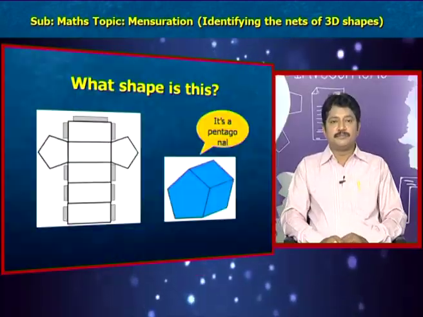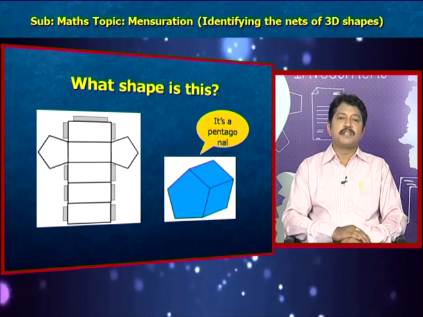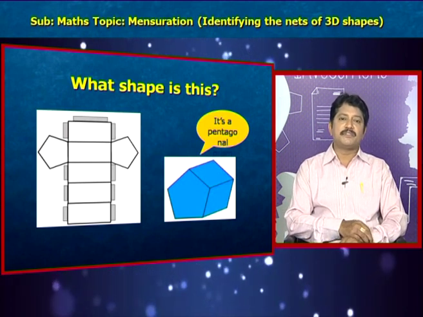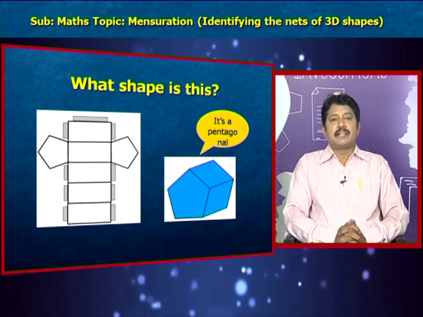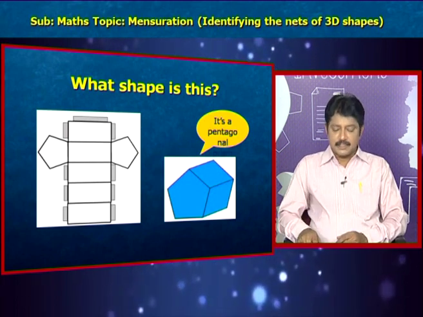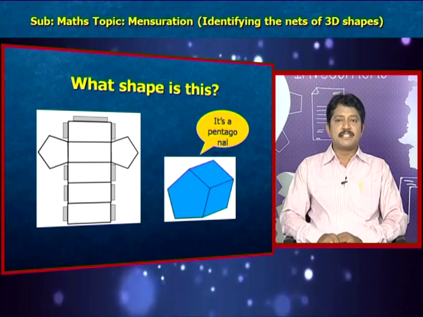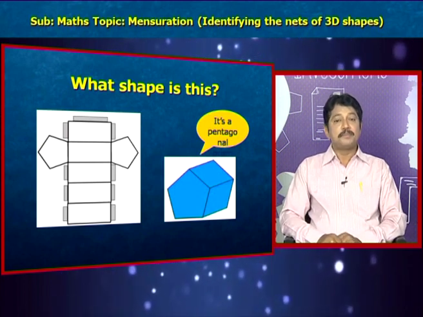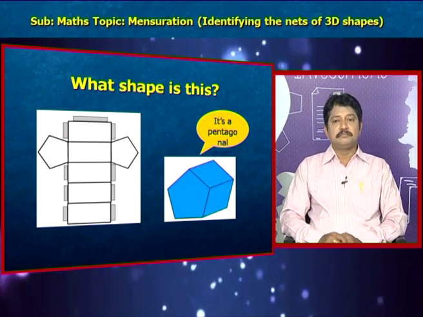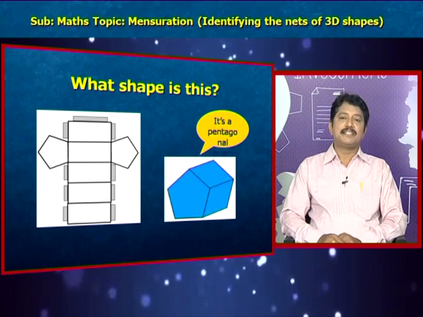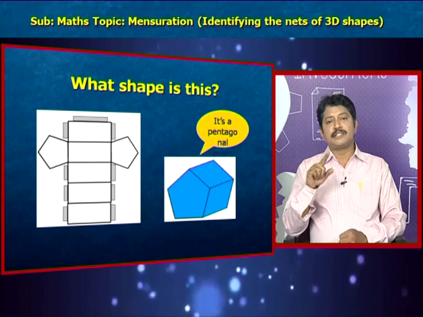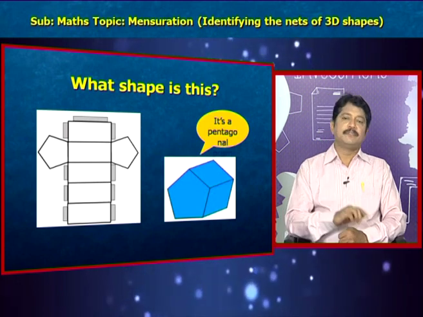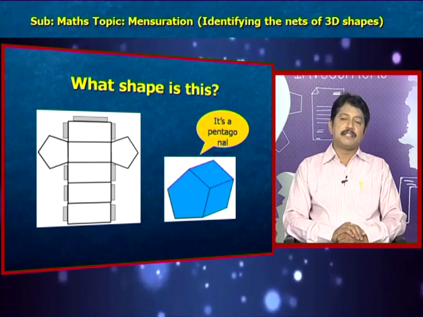That is most important. Okay, and now coming to the next one, what shape is this? By closing all those things you can identify it. The very important thing, coming to this one, it is a pentagonal prism. Pentagonal prism. Why did we say it is a pentagonal prism? See the sides of the bases here: 1, 2, 3, 4 and 5. It is a pentagon. So, pentagonal prism.